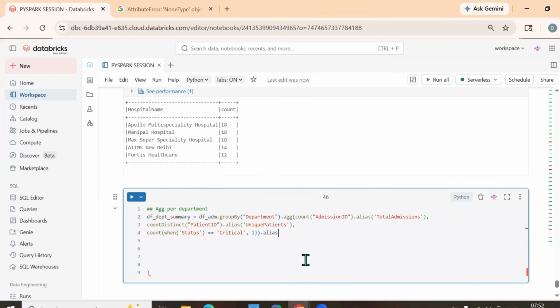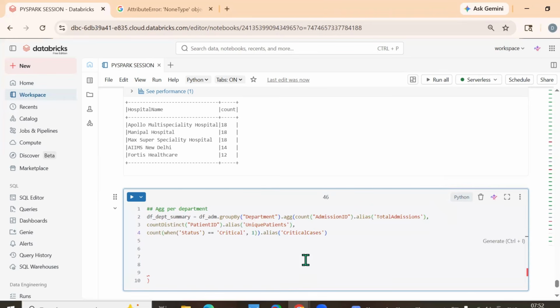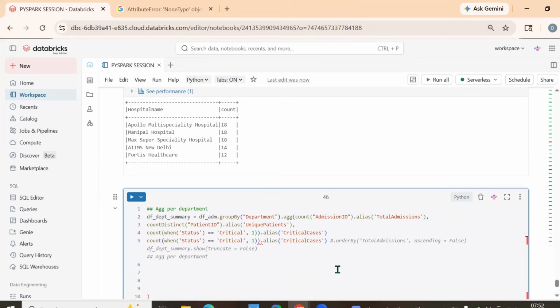We can go for taking alias, so we can give critical cases. And the next one, again we can take one more condition, count when. Let me copy from the first thing and paste it over here.